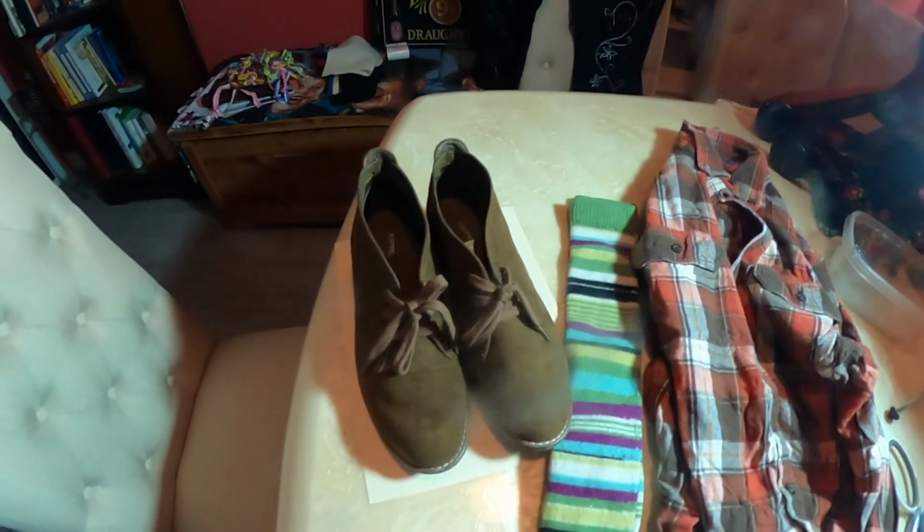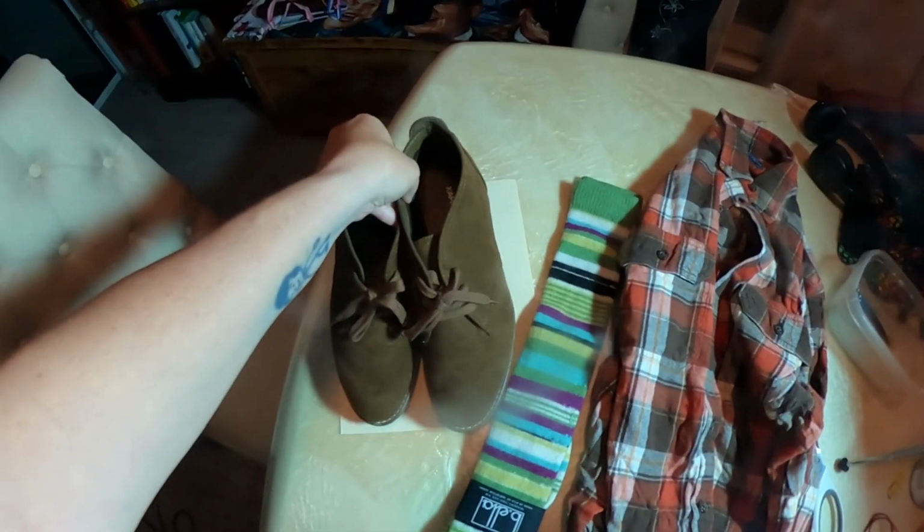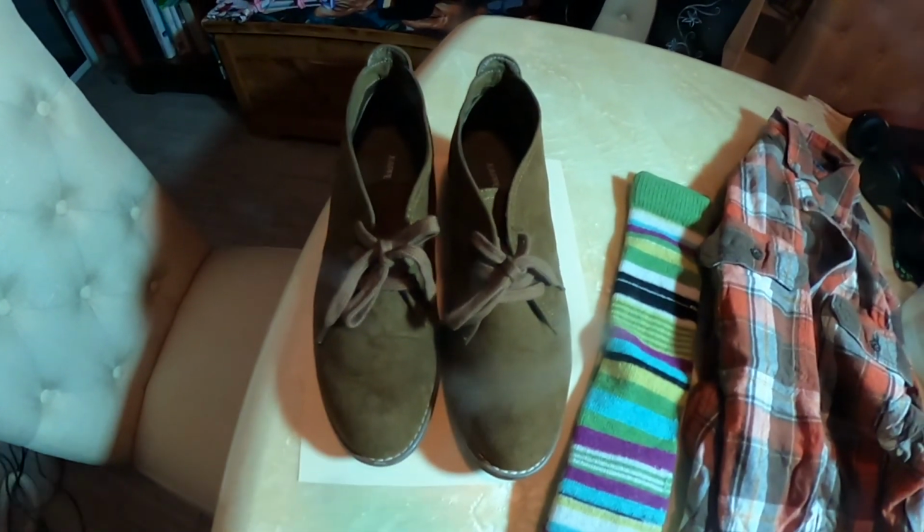And this is the rest of the costume. I bought these shoes at Goodwill for $6.96, which was a great deal. They're the perfect shoes. They're like a little brown boot, just like his in the movie.